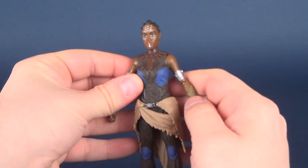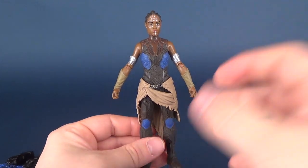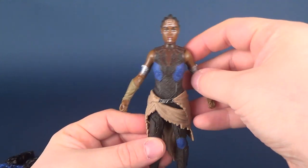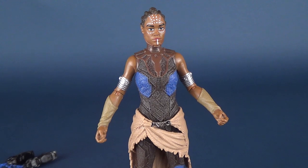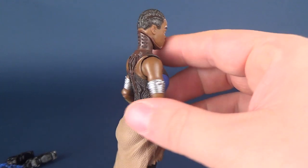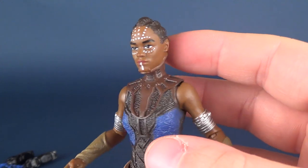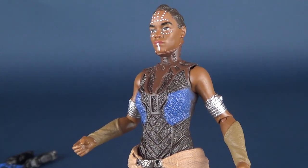Taking these off for a second and having a look at the figure — unfortunately I find that Shuri is one of the few figures from the Black Panther wave that just sit on pegs. Not all — I want to stress that — not all people picking up action figures based on comic movies are boys, but I'm wondering if maybe the reason she doesn't sell as fast as the other two figures is perhaps because it's a female character. The head sculpt is passable; I don't really feel like it looks all that much like her.